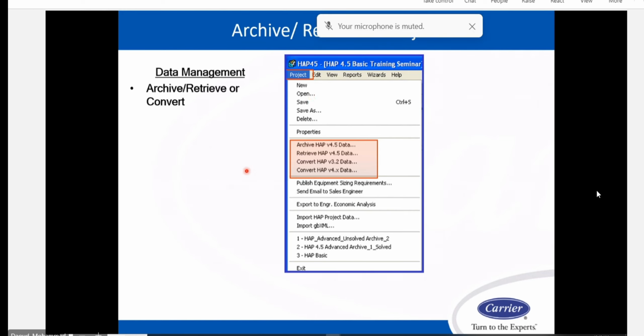In the hub, if you have version 5.11, you can convert from an old version to the new version. Like if someone sent you version 3.2, by clicking on Convert Hub, you can select the file which you received, and it can be converted and retrieved in your hub 5.11.